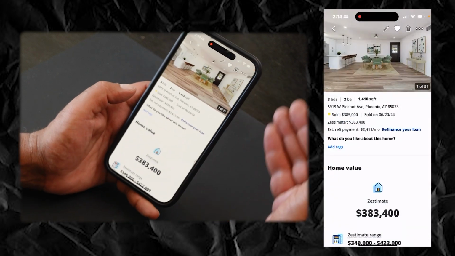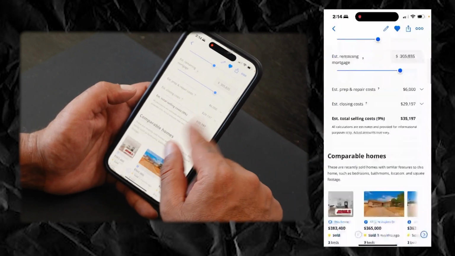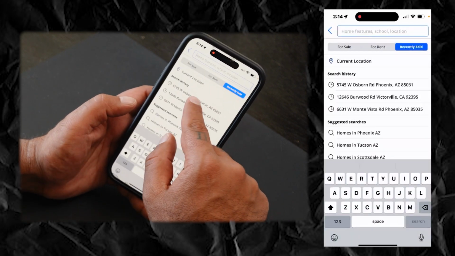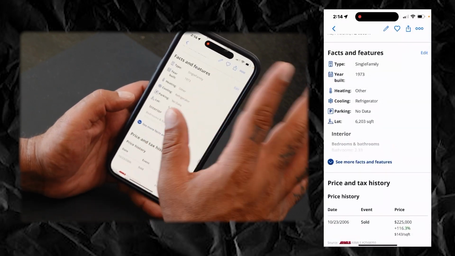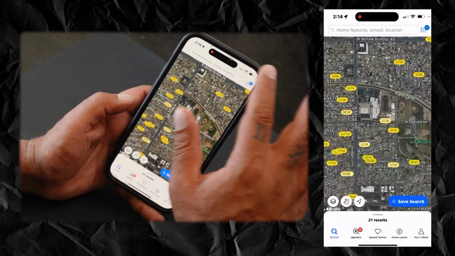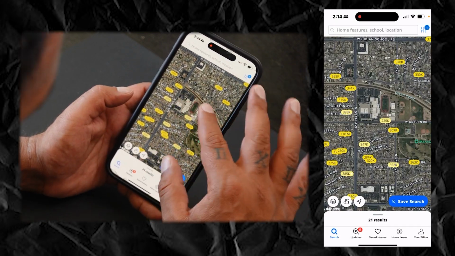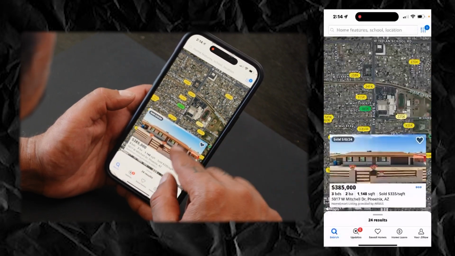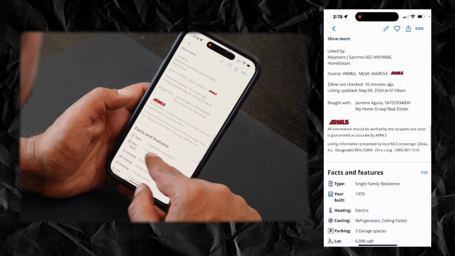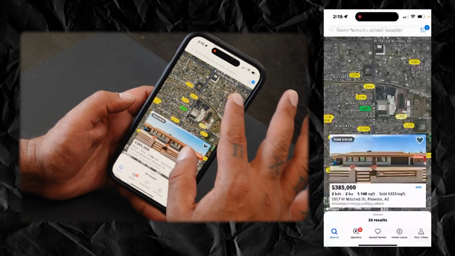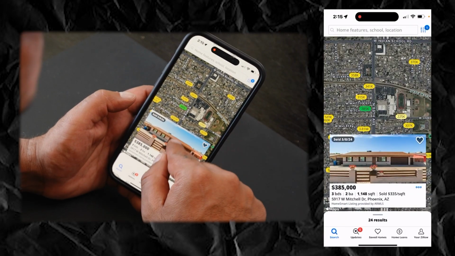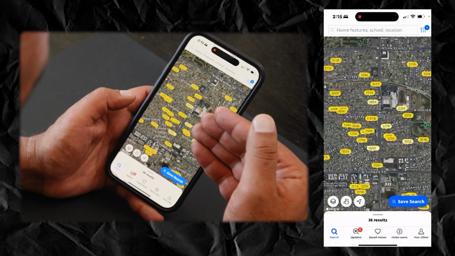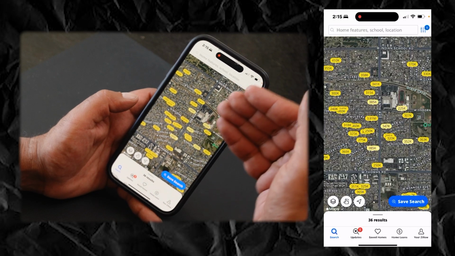Now, I need to look at some of the other characteristics to make sure they line up. Let's look at the year built. This is a 1960 build. When was mine constructed? 1973. Mine's a little newer, so that's better, but it's a little off. So I'm probably gonna keep looking for a better comp. Let's go back to this 385 and see when this thing was constructed. 1970. So that's more in line with my subject property. But this is a smaller one with a larger price, so I might even be able to say that I'm worth a little bit more than the 385.